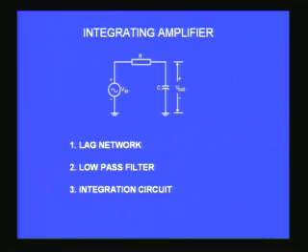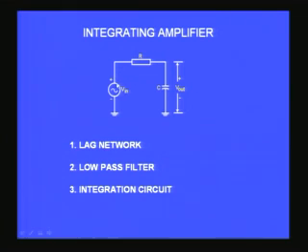Now we have already discussed the simple integrating circuit with networks. If you remember, we talked about one resistor and a capacitor having been connected, and if you take the voltage across the capacitor, it becomes a lag network. We have already discussed it when we discussed the frequency response of amplifiers. We discussed this circuit with a simple RC configuration. If you apply the input between the R and C and take the output only across the C, you will get a lag network, because there is a phase lag introduced due to the RC.